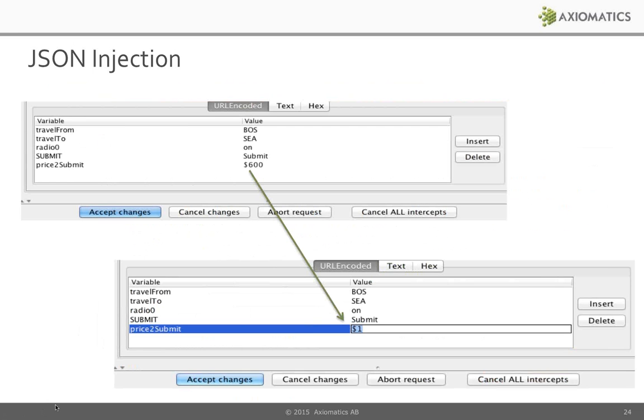So this is just using WebScarab, which is another tool from OWASP. However, you could use any kind of proxy tool that you like here, and that variable price to submit, change it from $600 to $1, send it back to the server, and unfortunately in this case the server does not actually validate that data when it comes back. It just accepts whatever is sent by the user. So again, this is something that is a mistake on the programming side. It's not something that classically fits into a classic authorization use case.